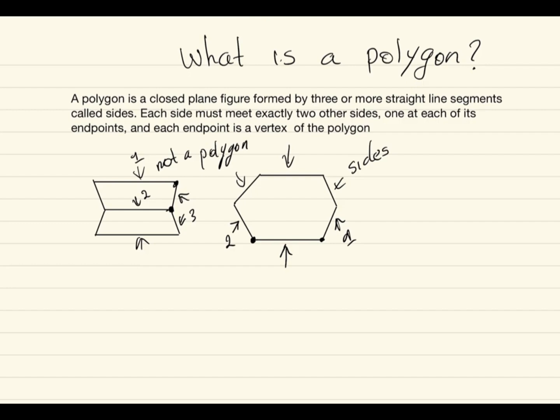Now, at each endpoint is a vertex of the polygon. So you can see each endpoint is considered a vertex. So there's one vertex here, another endpoint, vertex, another point here, vertex, same thing with here, vertex. So this shape is a polygon because it meets all those criteria, but the other one is not a polygon. So I hope this is clear. It was very confusing for me, but now I fully understand it, and I hope I explained it in a very clear way that's going to be helpful.